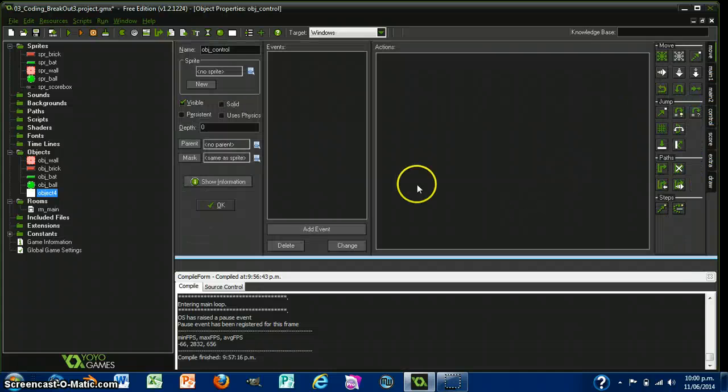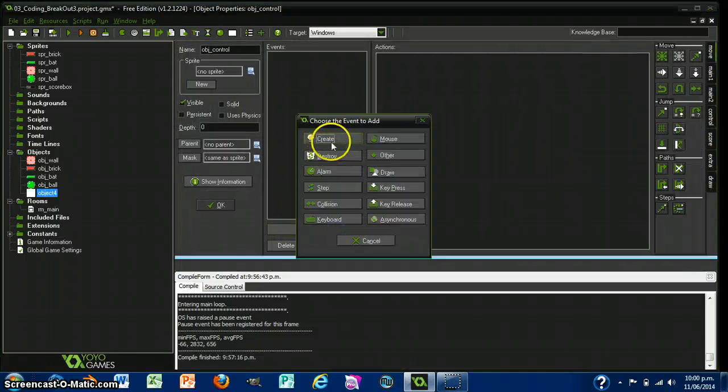I'll just maximize that to make it easier to see, and I'm going to go to a create event.